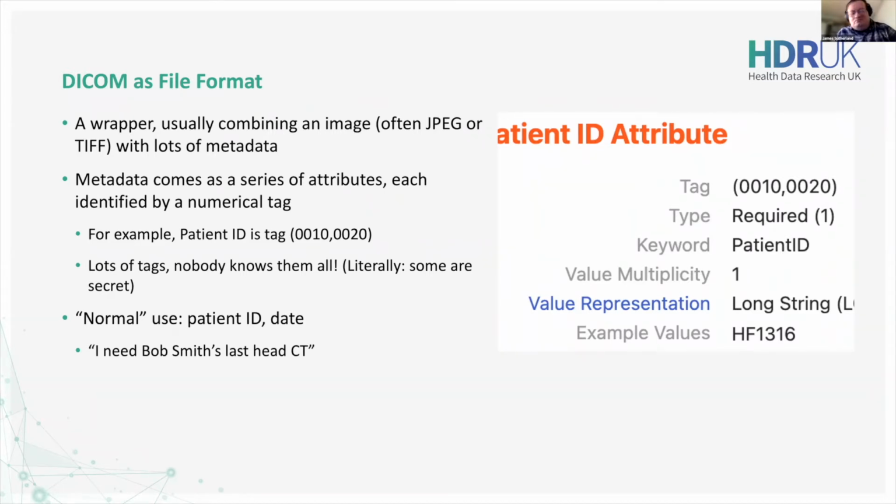So, as I note here, some of these tags are quite obscure and even undocumented. So, for example, Siemens or GE can put particular internal details of their MRI scanner or CT scanner inside the DICOM file using a private vendor tag, which officially nobody else knows about. And that's entirely for their own purposes.